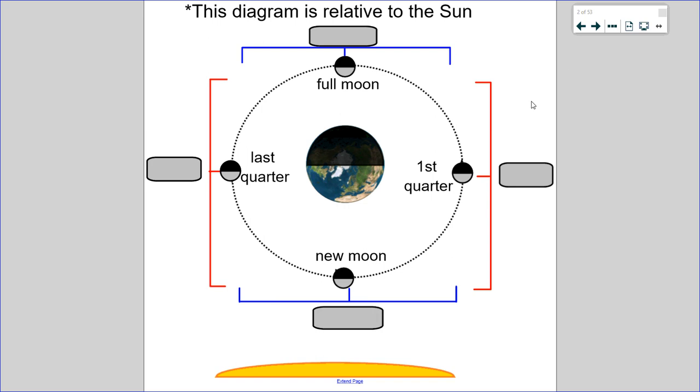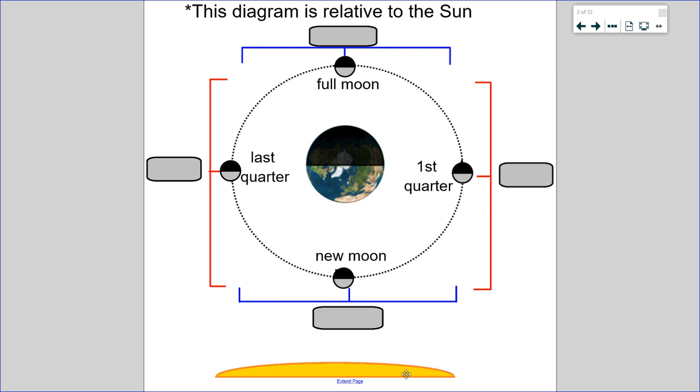On Monday, I had you take a look at this exit ticket. I tried to show this to you yesterday, but my video lecture, for whatever reason, got out of sync, and I couldn't use it. So anyway, this is a good explanation of how you can view the stages of the moon in their orbit.